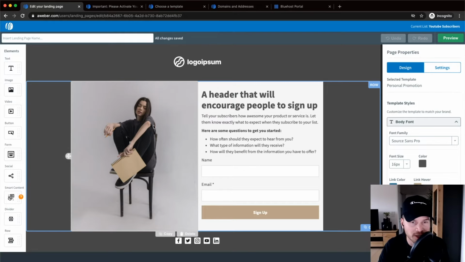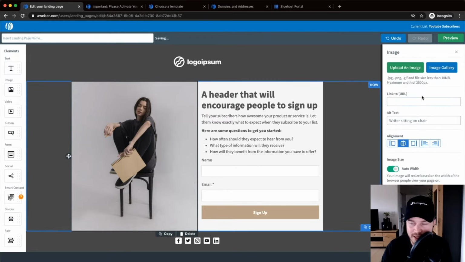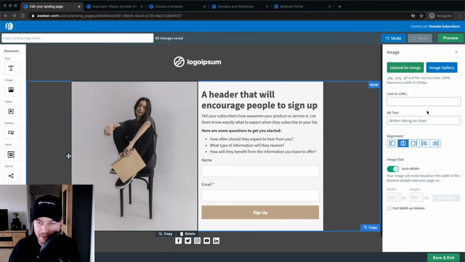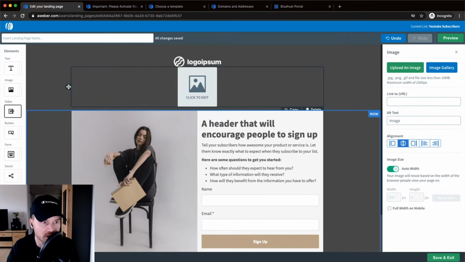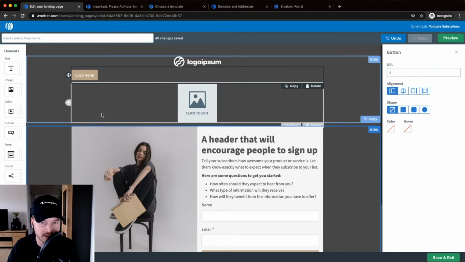If you want to change something here, all you have to do is click on the element, and then on the right side you will see a menu. Let me drag myself a bit to the left here so you see everything. Then you can change everything on the right. If you want to add new elements that aren't already in the canvas, you just go to the left side and drag in whatever you want to add. So you can drag in an image right here, or a button right there, or whatever you see here on the left side.